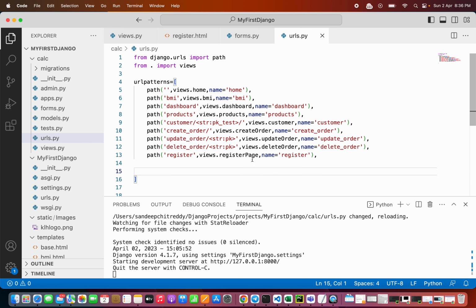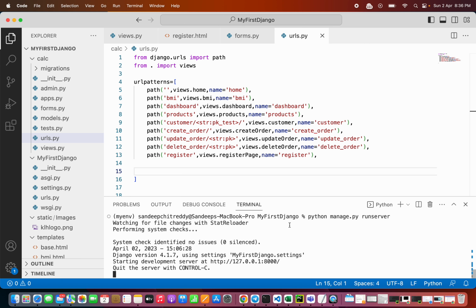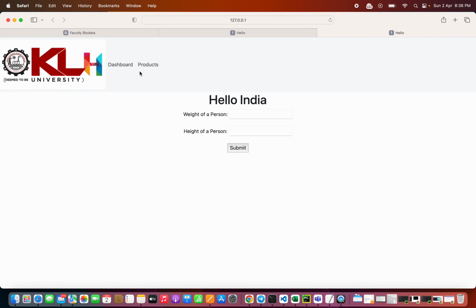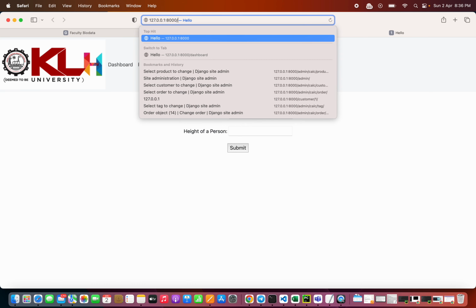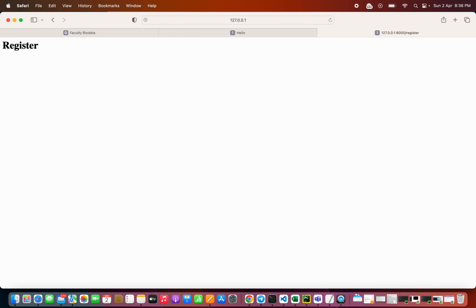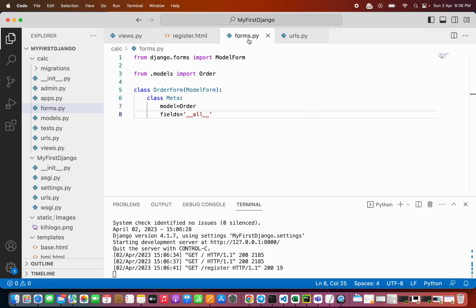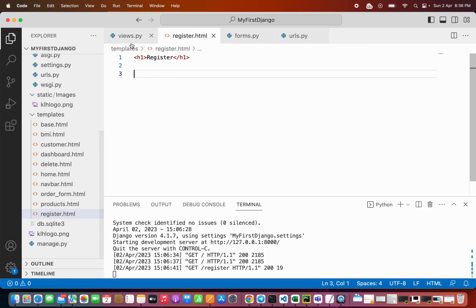So let's run this and see what we are going to get. Python manage.py runserver, and go to this link. This is our earlier page. Just click on register, and we are able to see the register page.